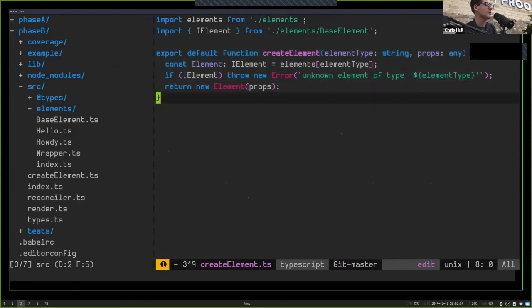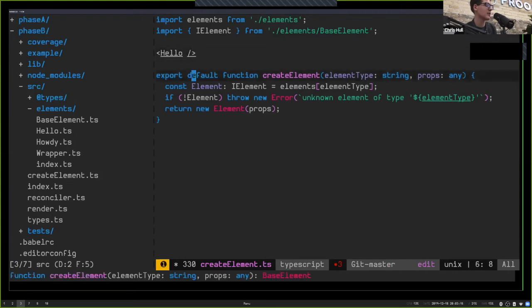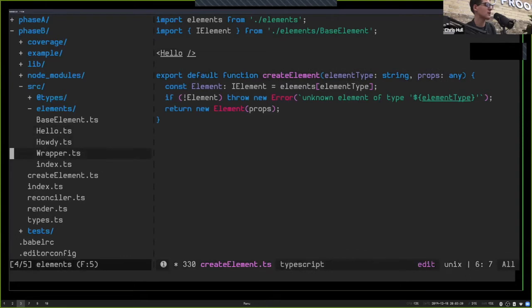All this does is take an element type, which is the string of your JSX component. So if it was hello, this is going to be the string, all caps, HELLO. And you use this element type to pick which element you're trying to render.